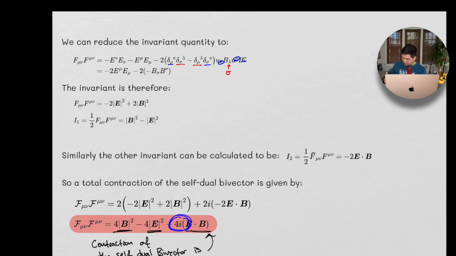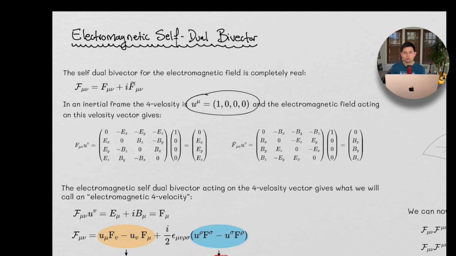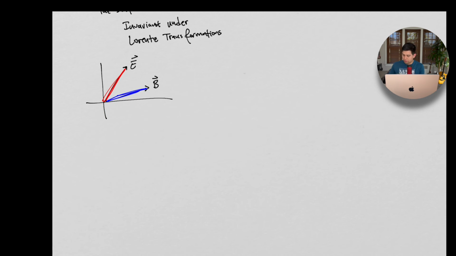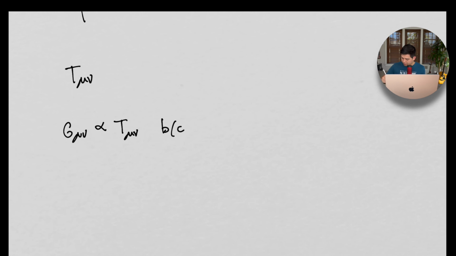All right, so we've set the stage now for understanding a little bit more electromagnetism in this picture. What we're going to start doing now is piecing things together and putting this into this object, right? So T mu nu. And if you recall our Einstein field equations, G mu nu proportional to T mu nu, again because of the Bianchi identities.